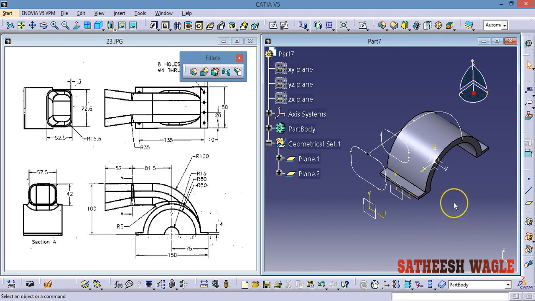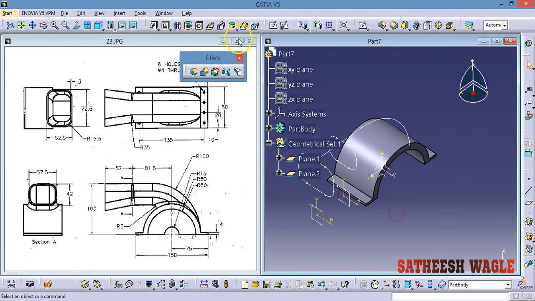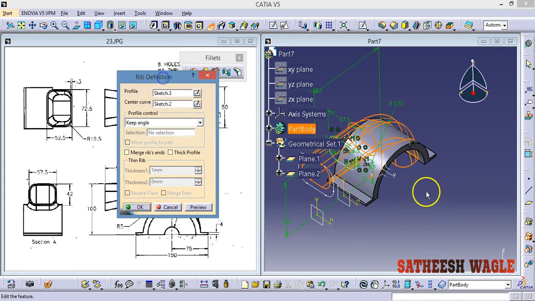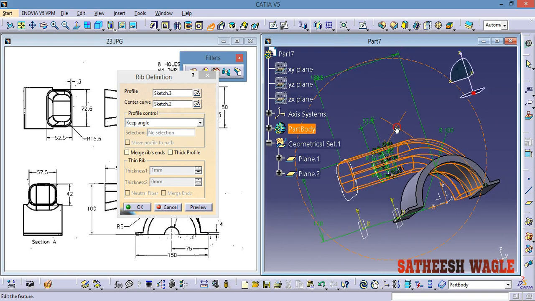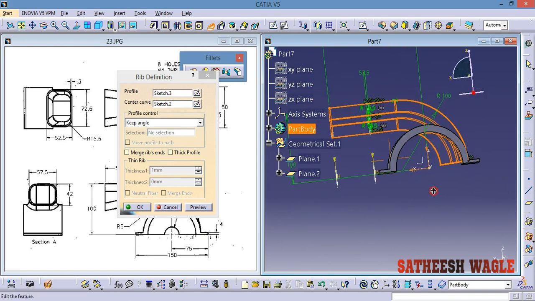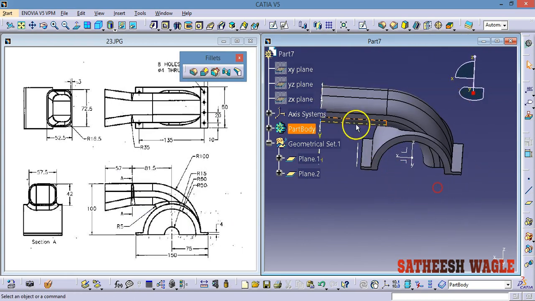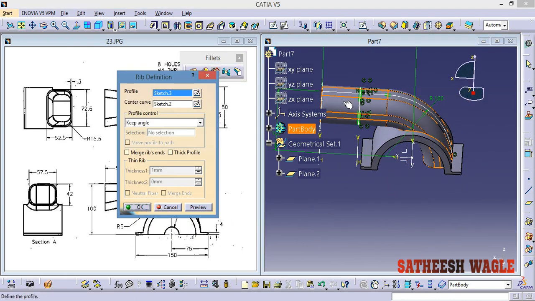Okay, now I'll use rib option for this and it will be passing through this solid. So like this it's going. I can stop.